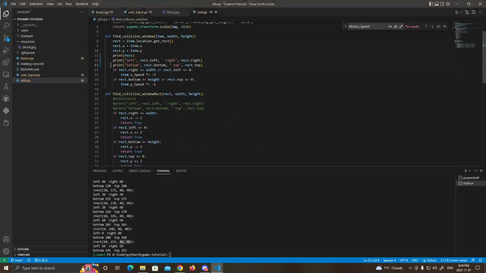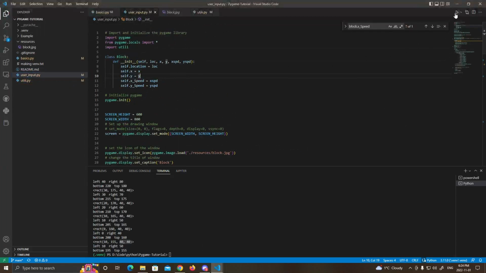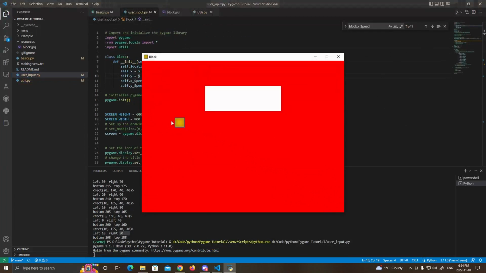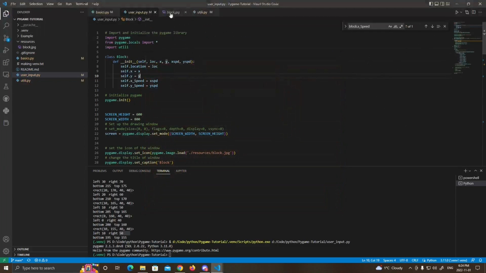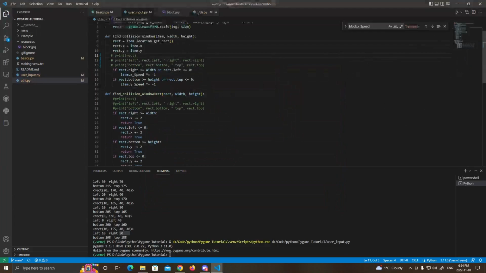And then collision is very complicated. It's not very fun to do. So for this moving square, this small one that's moving around, what we're doing is checking to see if the rightmost part of it is greater than the width or the leftmost is less than 0, because we're checking to see where it's at on the screen.